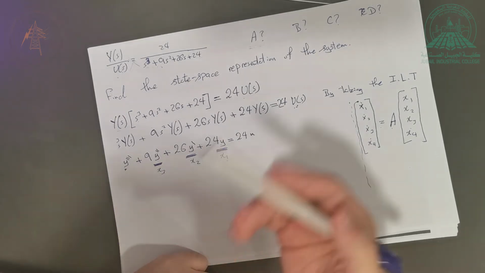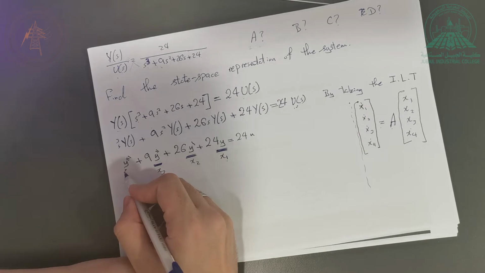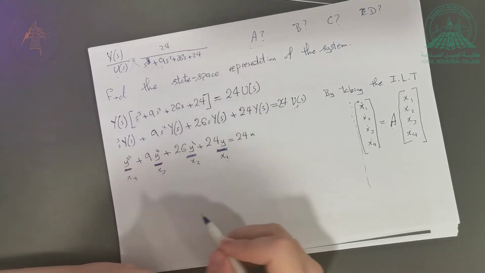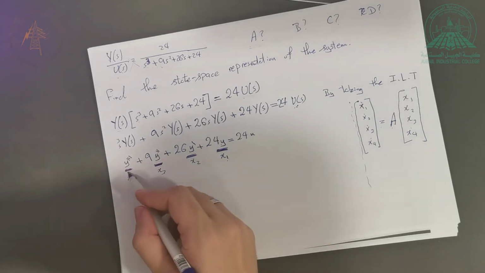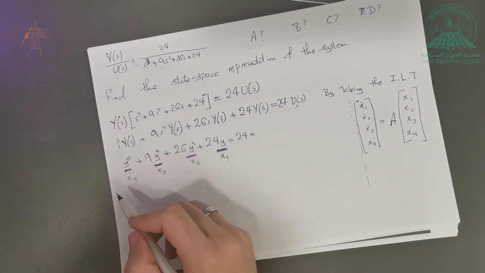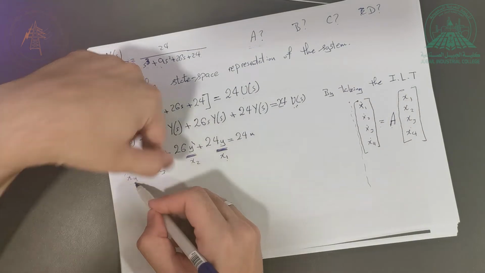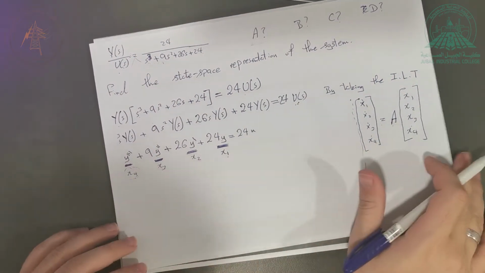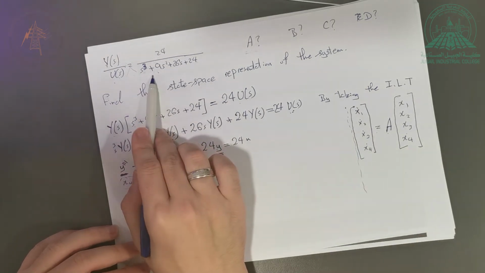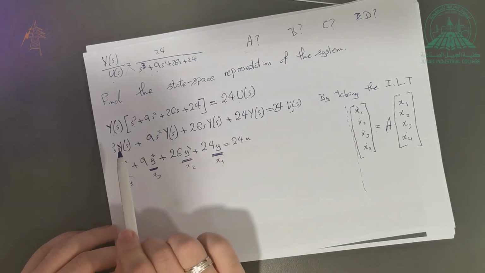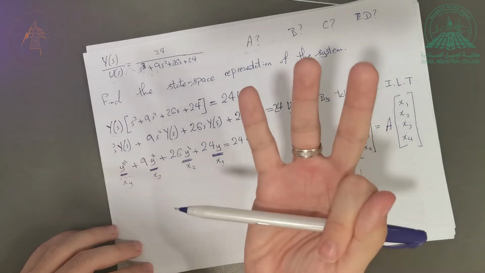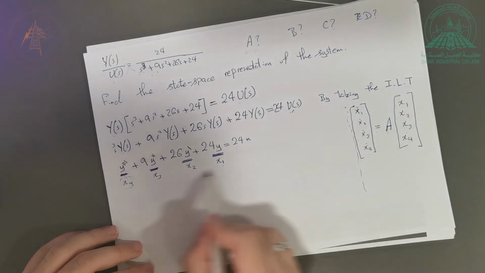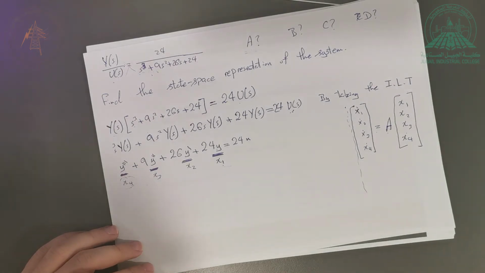Somebody can come and say, "Khalas, I'm going to choose this as a 4th state." Yeah, you can do that, but this is redundant. This is not going to give you any new information. I don't need to know what this is in order to describe the whole system. I'm going to show you why in a moment. This is a 3rd order system. I have up to the 3rd derivative, see, I have s cube. It means I only need 3 states.